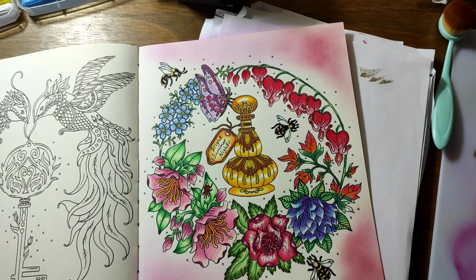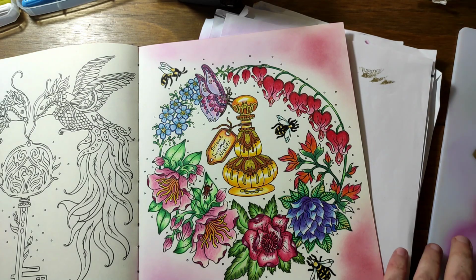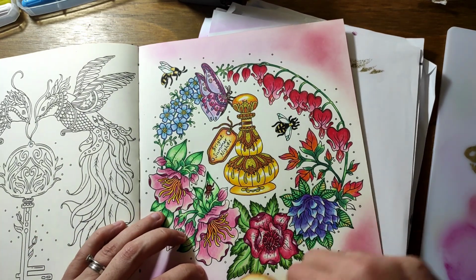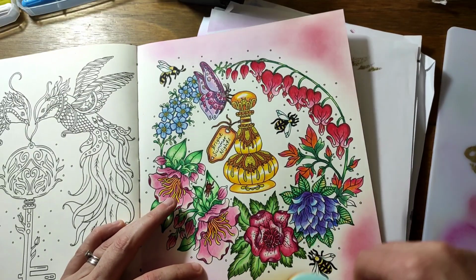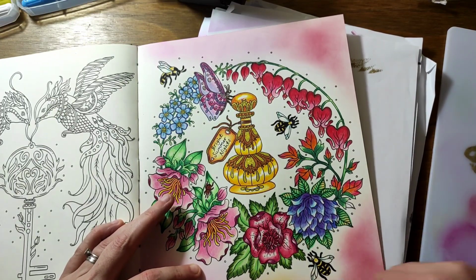Now I'm going to put that yellow on. Now the beautiful thing about then adding the yellow is it makes the red go a bit orange, the pink go a bit peachy, and it's just very, very pretty. That's what I discovered about a page the other day, which I really, really liked. So yeah. So I just wanted this bright, I wanted it colourful, and that's what I'm going for.